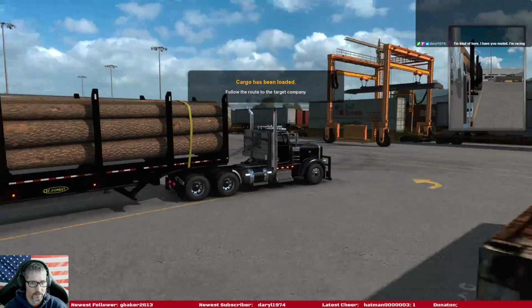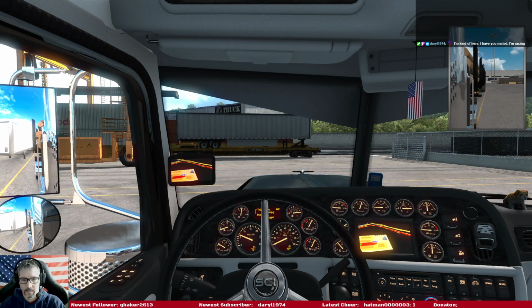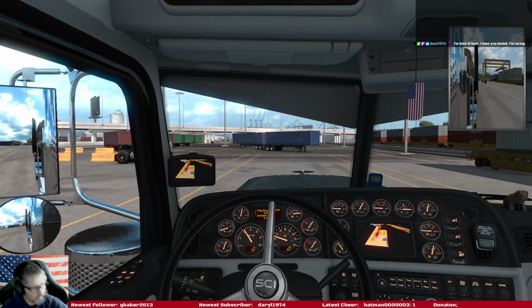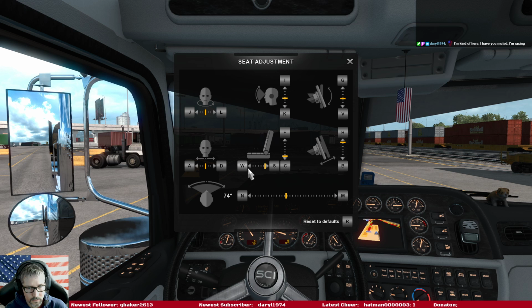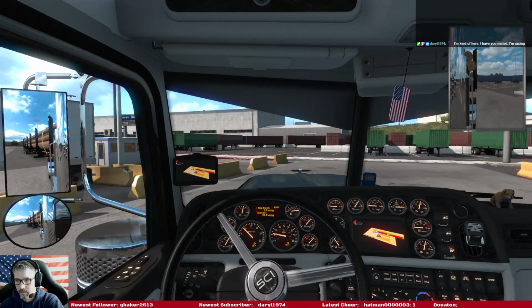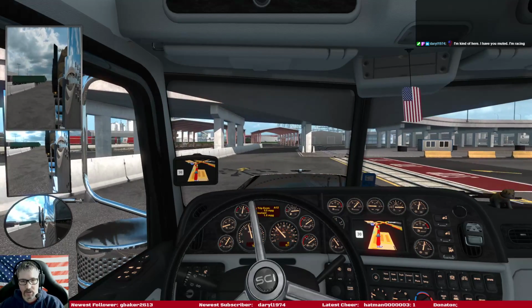All right, here's our logs. We got some big ones too. All right, going to The Dalles. All right, let's go. Let's do this. I feel like I need to sit back just a little bit more. Yeah, let's do that. How do we get out of here? I think we go this way to get out of here. Yep, here we go. Excuse me. All right, here we go. Moving on. Got the logs.